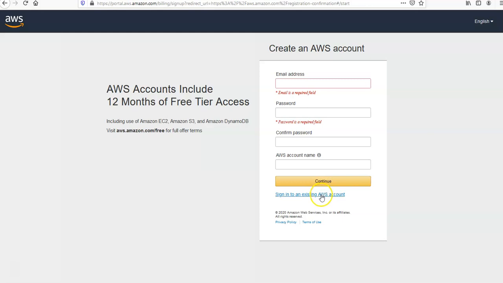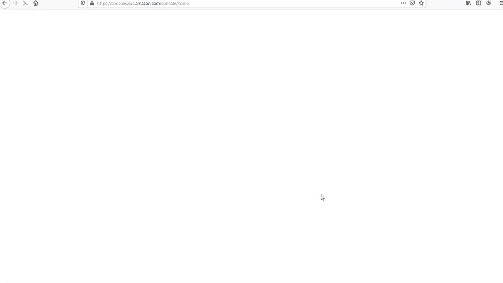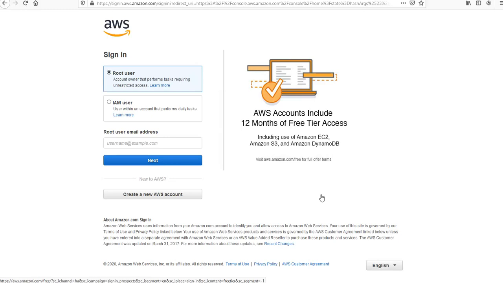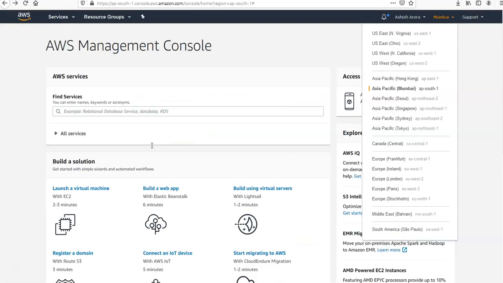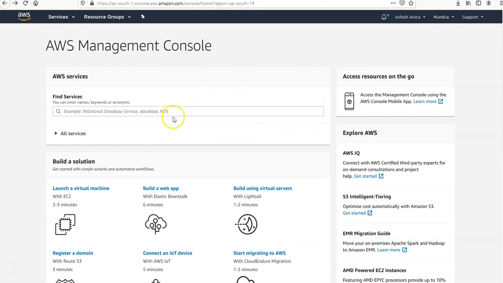Then you will sign into the existing AWS account, you will get this window that will load up in a few seconds. Okay, then if you are an IAM user, you will log on to your account. You have your account ID, but if you are a root user, like you would all be in your personal account, not on your organizational account, you will log on with your root email ID and the password, and then you will also get this screen.